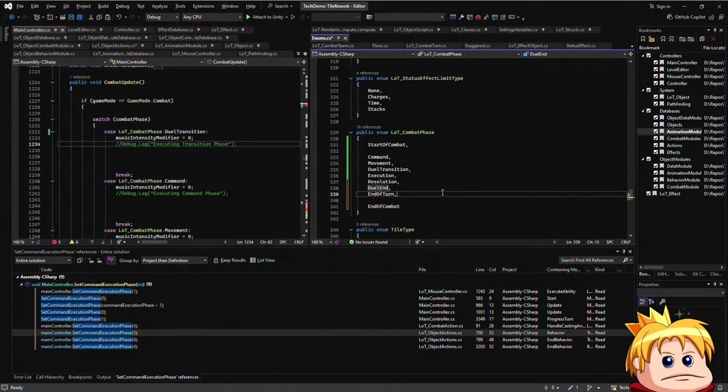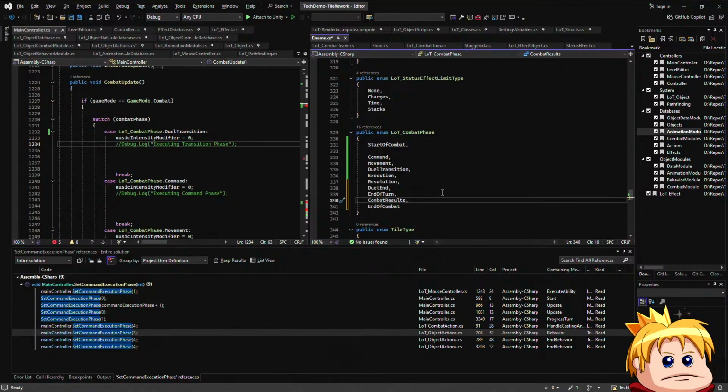And then here we have end of combat. But here I feel like it should be combat results, something, and then end of combat.